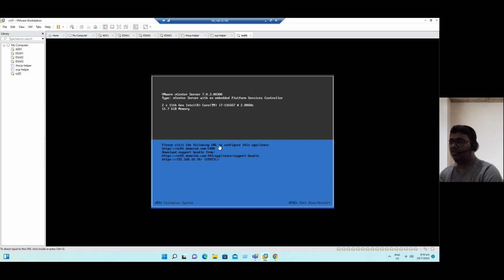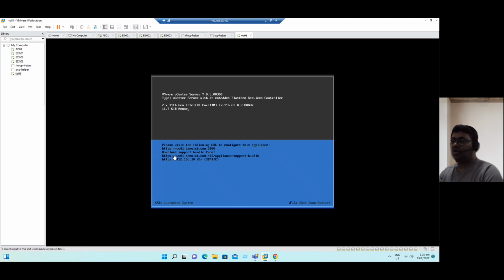And it says please visit the following URL to configure the appliance. If you want to configure anything on your vCenter appliance, we need to type HTTPS, our vCenter fully qualified domain name, and the port number, which is 5480.